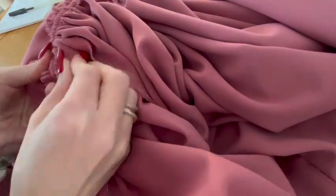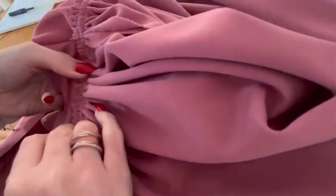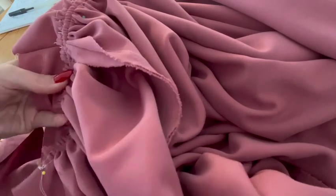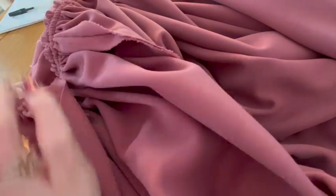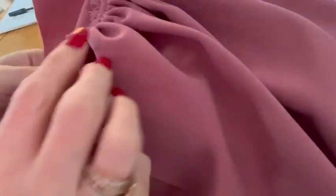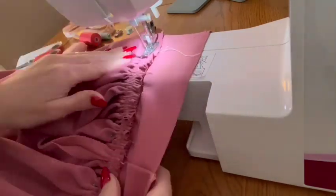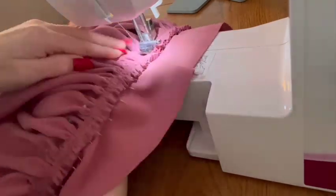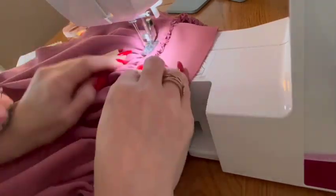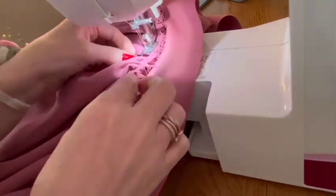I then took the bodice and skirt sections of my sweetheart dress and pinned them together at the waistline, ensuring an even distribution of gathers all the way along the waist. Taking the garment over to my machine, I am going to use a standard straight stitch all the way along the waistline to join the bodice and skirt sections, stretching the fabric slightly as I sew.